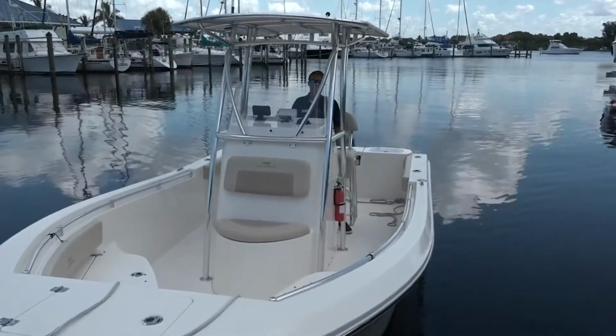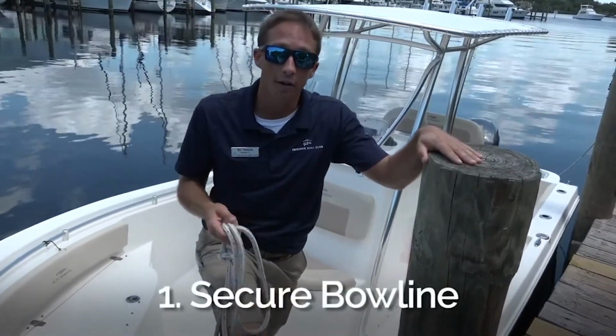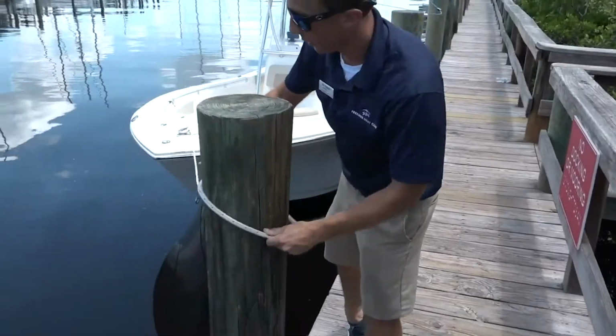Now that we're on the dock, we're going to secure our bow line. We're going to make sure it goes to the forward piling past the bow, and because there's no cleats on this dock, we're using a bowline knot. Just come on down, throw your line around.